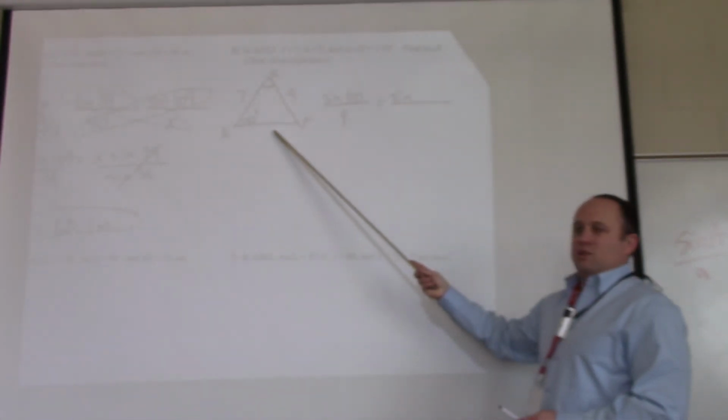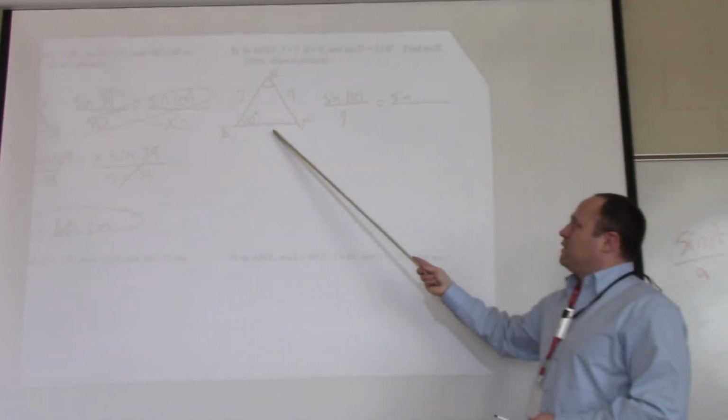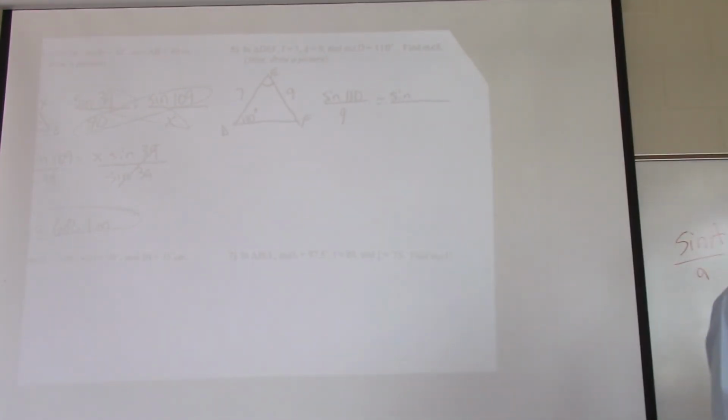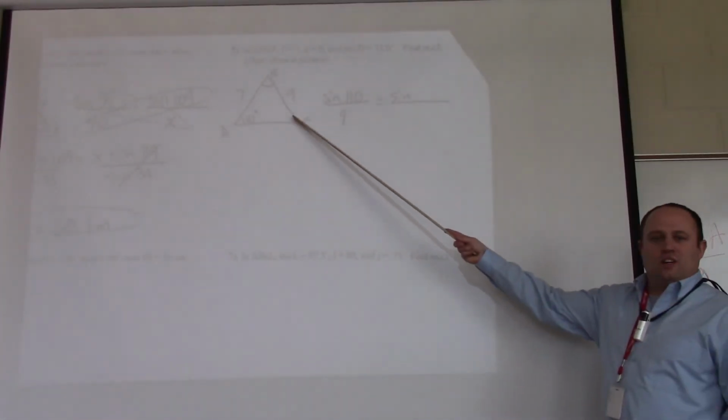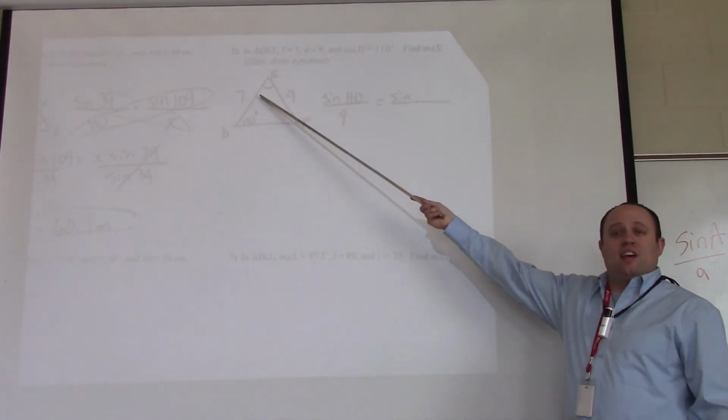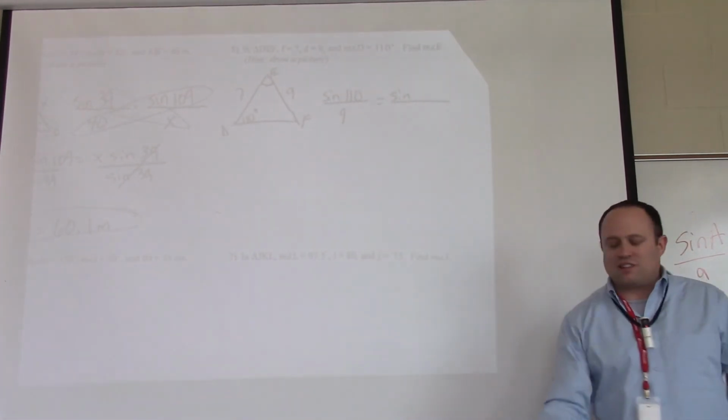Okay? Now on the other side, I gotta find big E, right? But I don't have anything across from it. Anybody have a clue? What do you think, Kamal? For that one? Yes, but because I don't have either of the measurements, I don't want to find two things. But what could I find? Torrance? Find big F and then use what you said earlier, right? If I find this angle, I can add those up and take it away from 180 to get the angle I actually want, right? And I know that 7 is little f, so let's go sine of big F over 7.